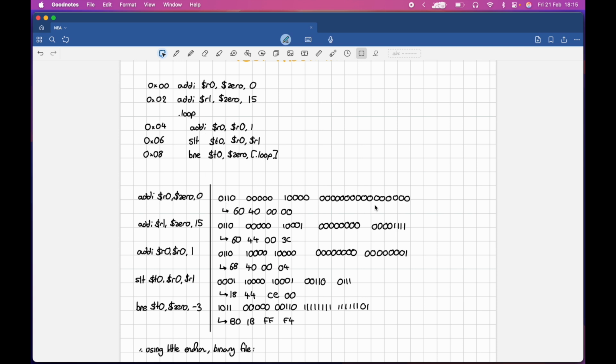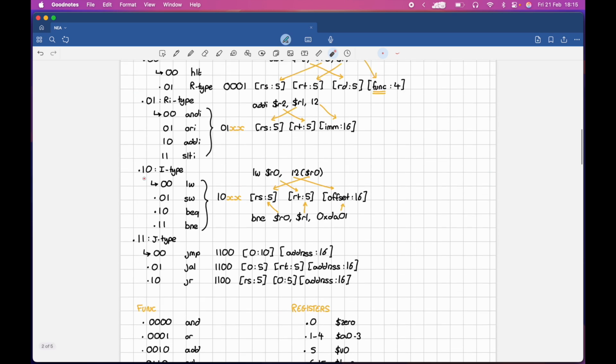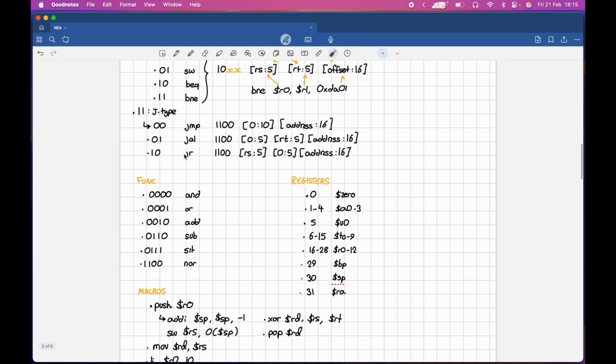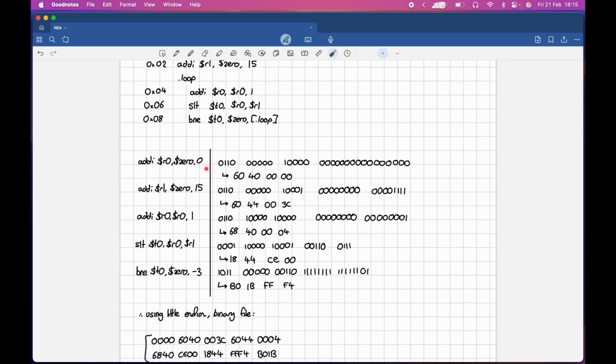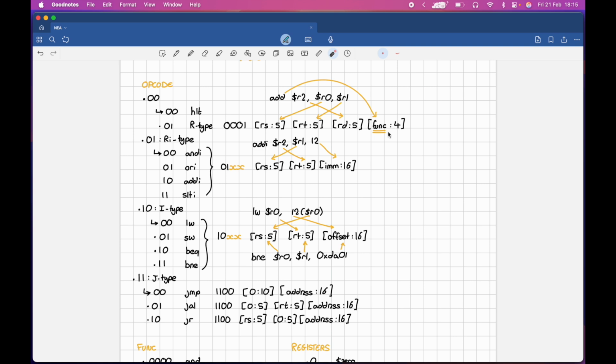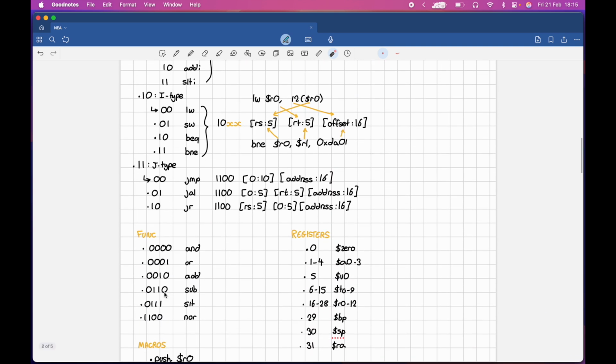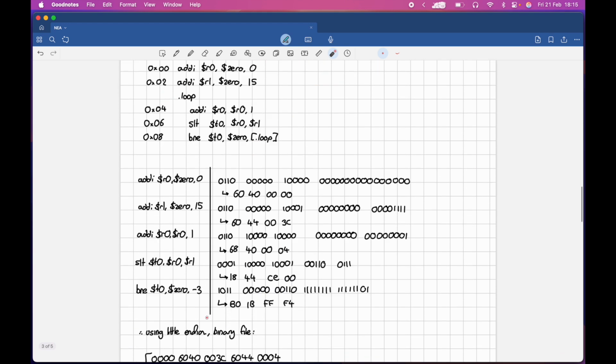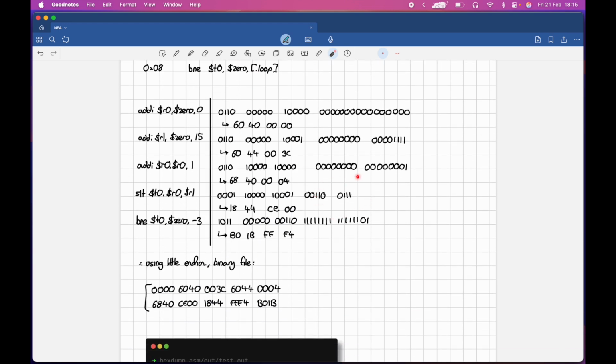And this is the binary representation of each instruction. So if you see the opcode here, 0110 should correspond to add immediate, and here 0110. Same here with the 16-bit immediate field, which should be 15, and there you go, 15. Same with set less than. The R type should have opcode 0001, and the function field, the 4 bits you'd expect to be SLT, so 0111, and here's 0111.